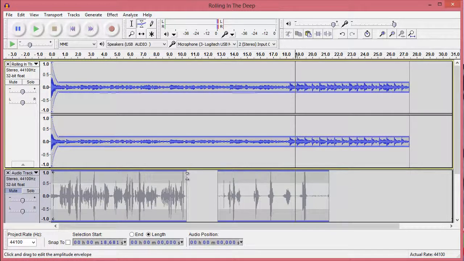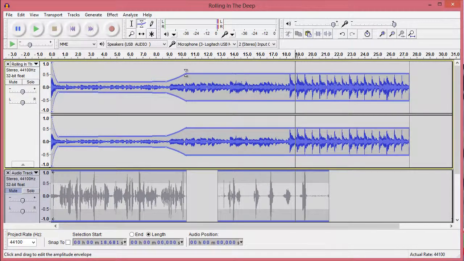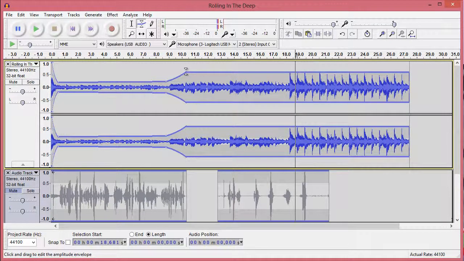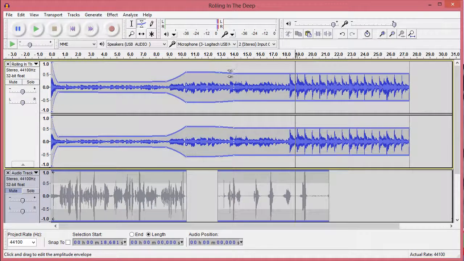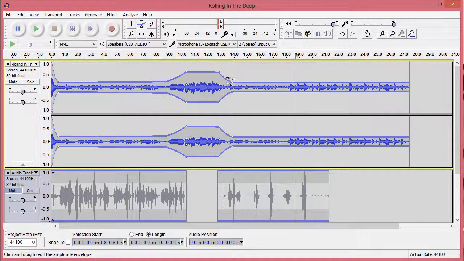But in the middle bit here, where there's no talking going on, I'm going to bring the volume back up again. So I'm going to choose a couple of points. I'm going to go for here, and then I'm going to go pretty much in line, and I'm going to drag upwards. So it's getting louder at that position. I'm going to move across again. I'm going to put 2 points, and then a little bit further and 2 points. And again, I'm going to drag down to make the volume quieter again afterwards.